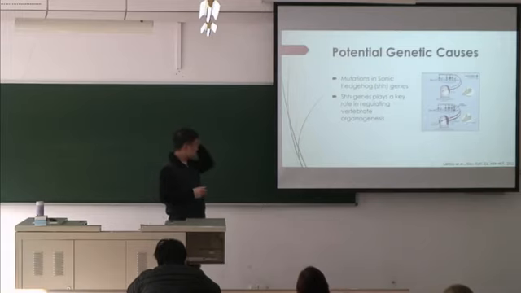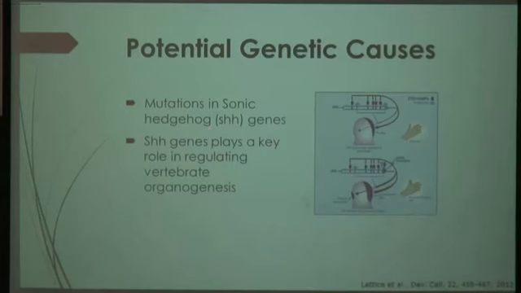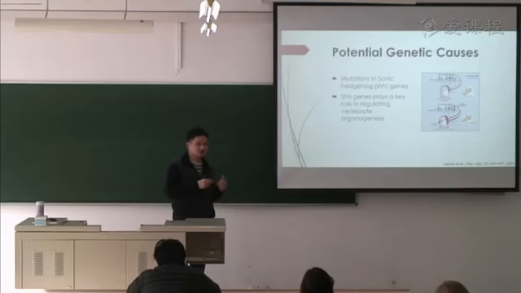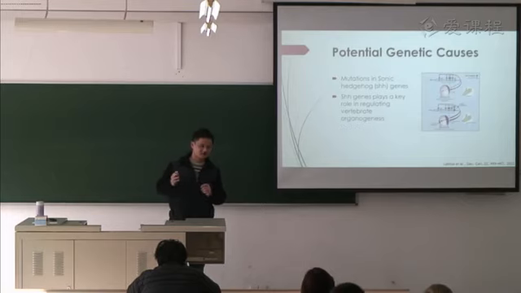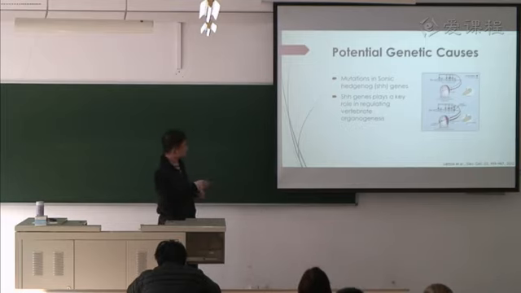I think it's because when they study this type, these hedgehog genes are a family. There are many hedgehog genes, and when they study these specific hedgehog genes and look into a microscope, they found the cell has some spikes. It looks like the spikes of Sonic, because it's a cartoon character, right? Sonic, yeah. So that's why they call it Sonic hedgehog.